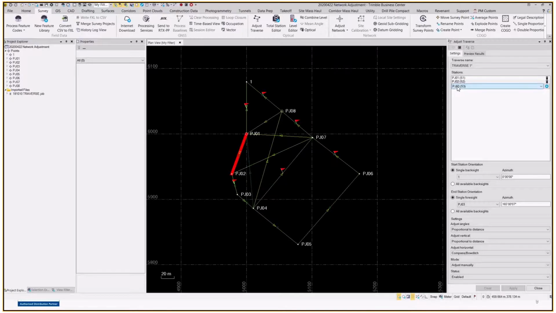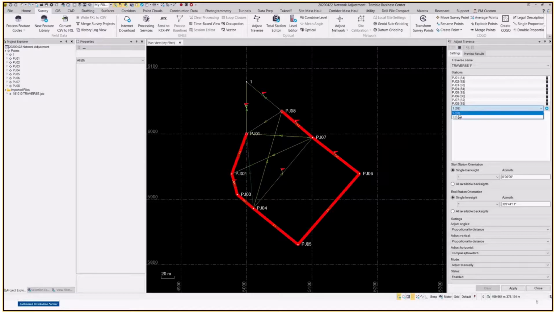So if I, for instance, said, yeah, PGO3, I'm happy with that. Yes, that's definitely where I went. I want to go that way. It then will autofill and understand how I've done the survey and what I've done and when. And then it'll go, okay, what do you want to do now? Which observation do you want to use?